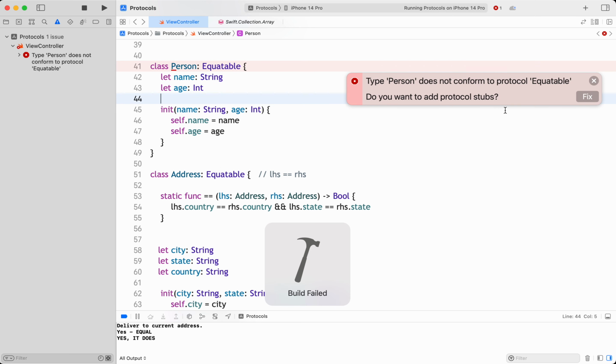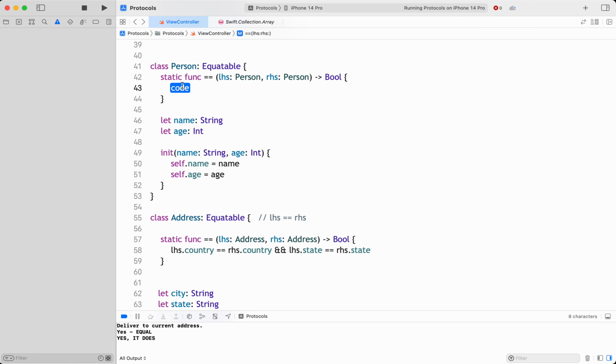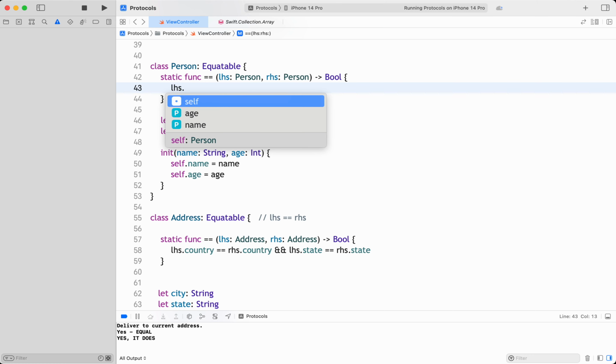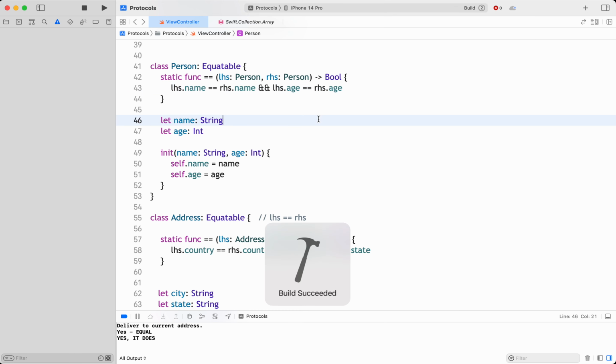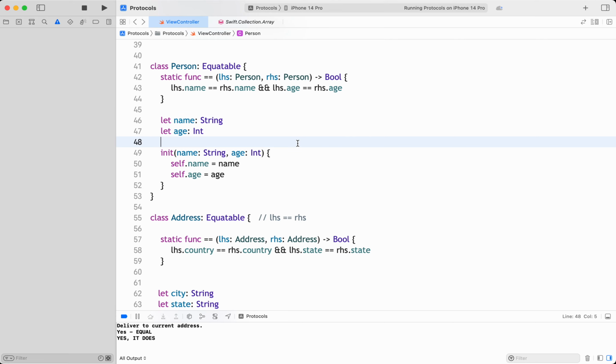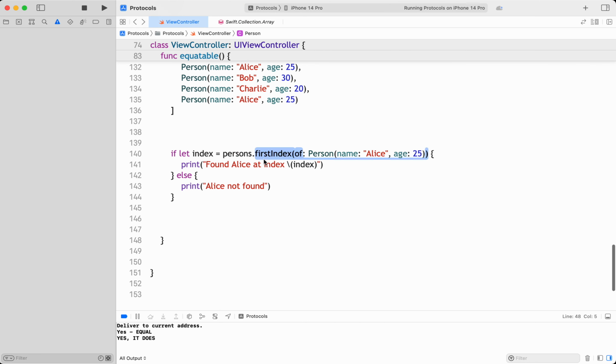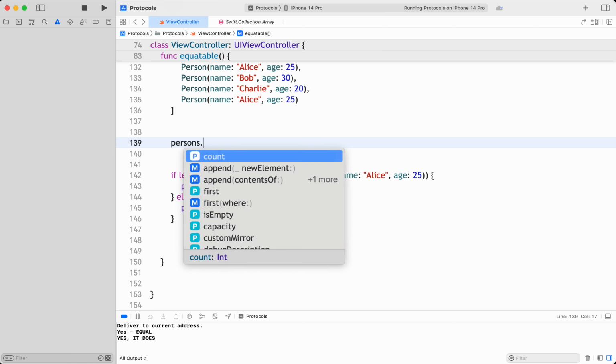Let it complain, let me write it. I would say LHS dot name is enough actually, is equal to RHS dot name. Okay, let's add age also. Now this works, and there will be a more convenient API.